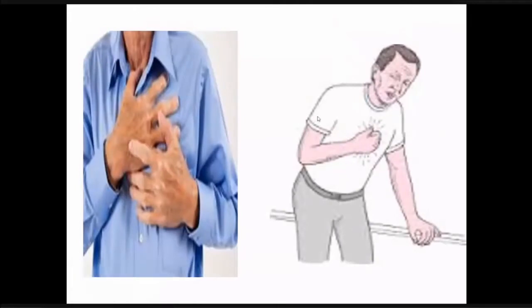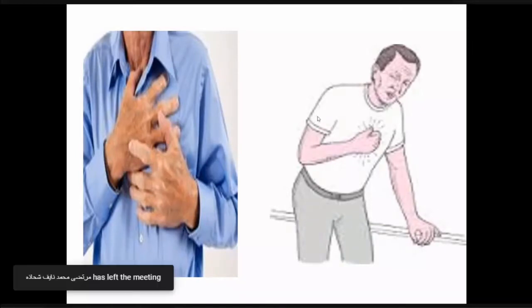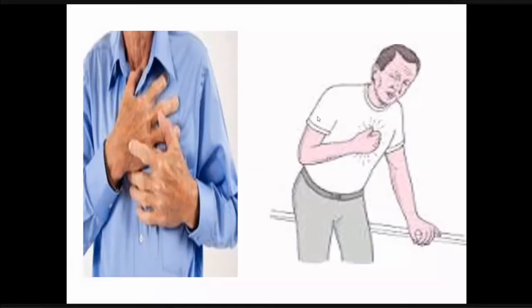This is called a Levine sign. This is typical when the patient describes ischemic pain like crushing, like a fist placed on his chest. Okay, he brings his hand and puts it on his chest in this way. When you see the patient doing this, you have to suspect ischemic pain.